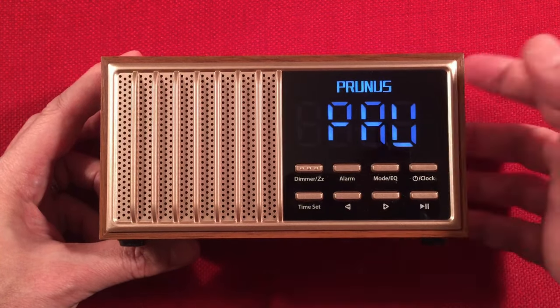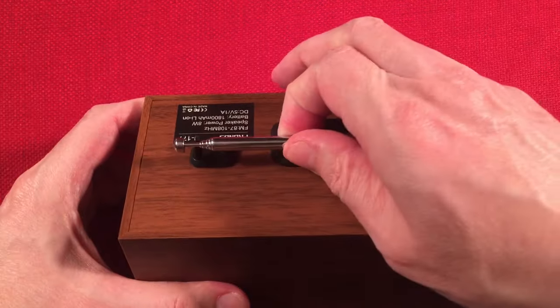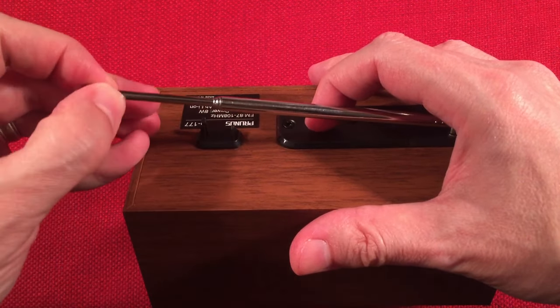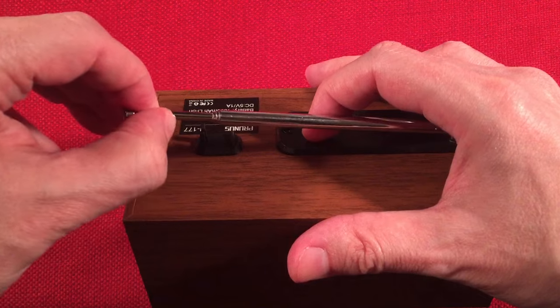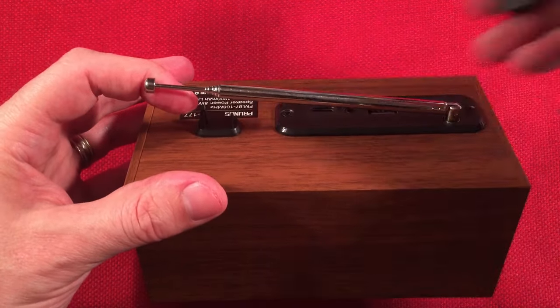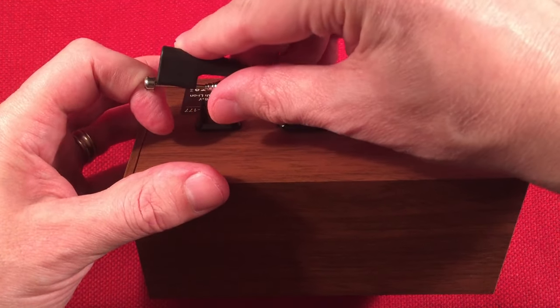Let's do some FM. So what we're going to do here is I'm going to hook up a little wire. I was trying to get it ready, but that wasn't going to work out too well while the thing was playing, so I just waited. I live in a subfloor basement down here, or film, not live. So I have to use this little 12-foot wire to get some reception on the FM radio.